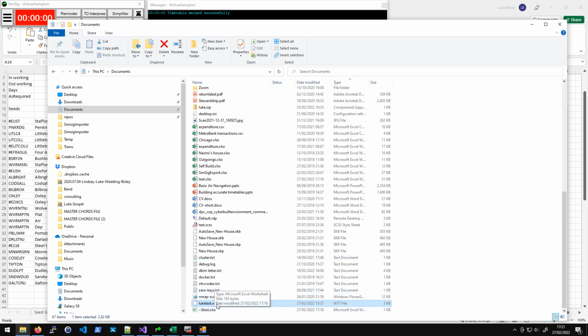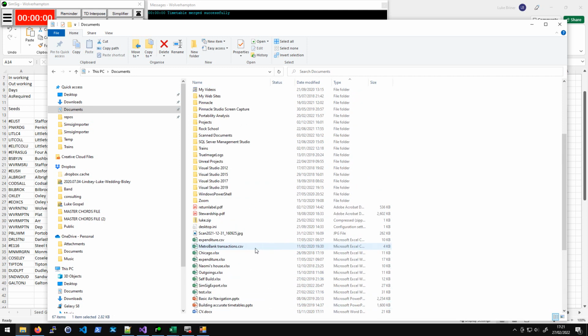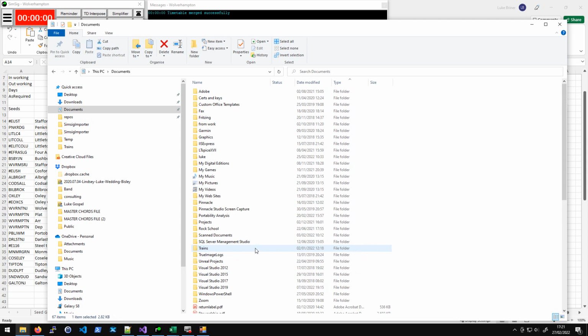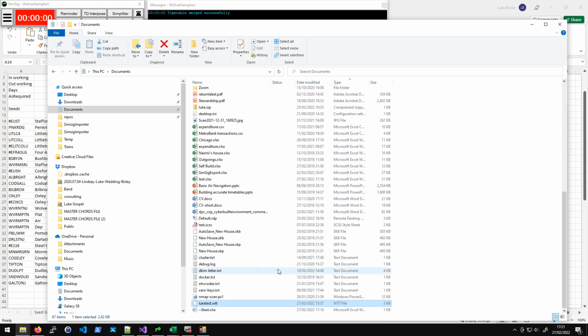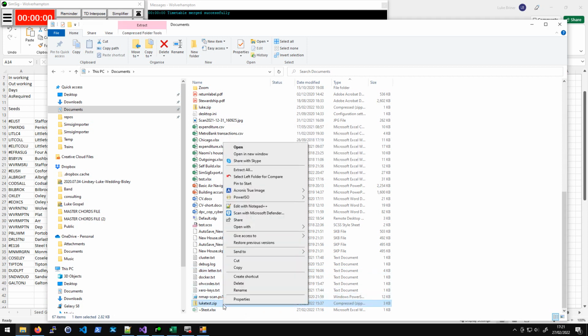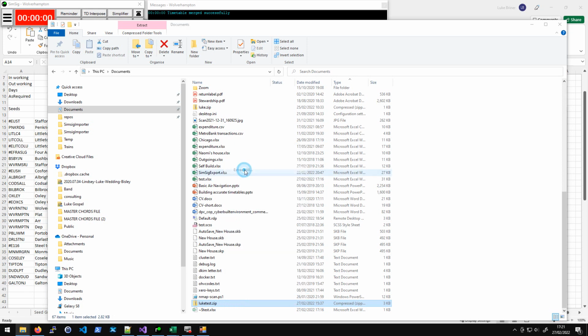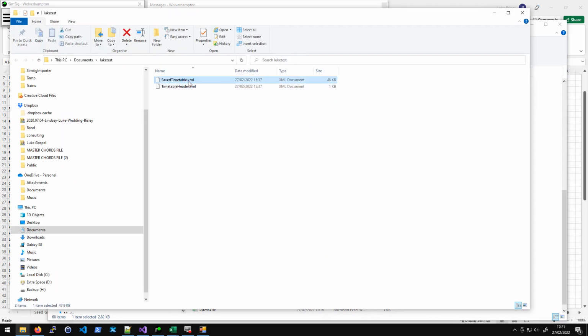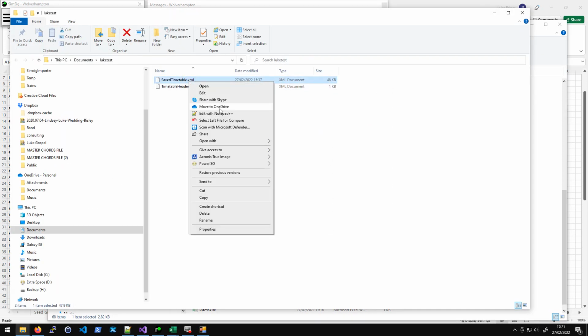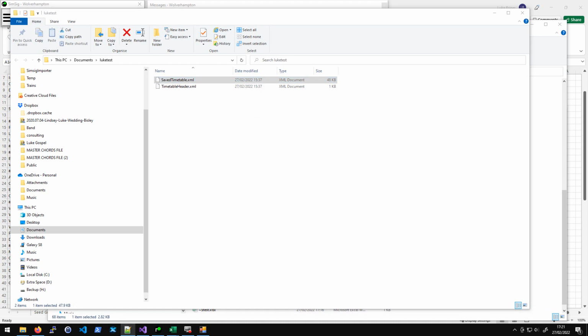If you see here luketest.wtt, I don't think I have that open at the minute. If you rename that timetable to be a .zip file, a lot of file formats now are just zip files, so all you need to do is rename it. If you then extract that, and you look in the one that says saved timetable, that's the one that's got basically all of the information that you need in it.